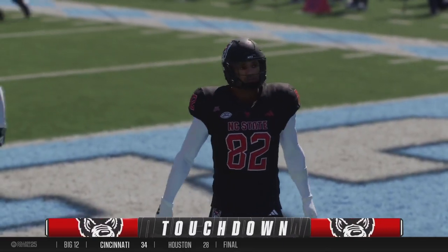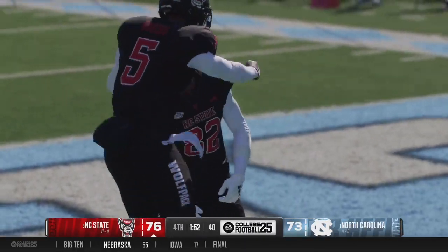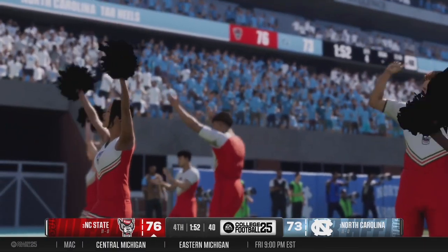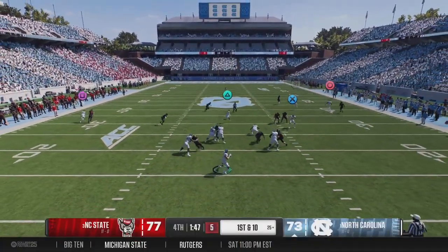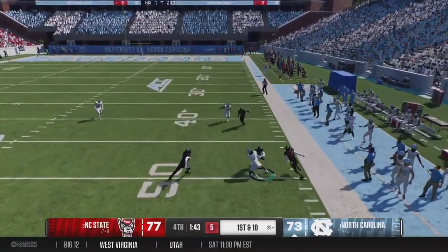Well, what an unbelievable job by this offense, Chris. They put themselves in a position to put a touchdown on the board. They take the lead. And now we'll see if their own defense can hold on to that lead in these last couple minutes. What's going on in this field in a rivalry game? If you're a quarterback, this is what you dream about. Having the ball in your hands with a chance.